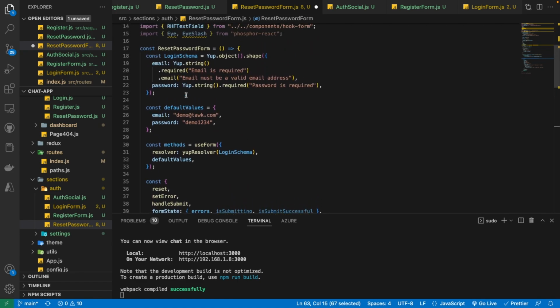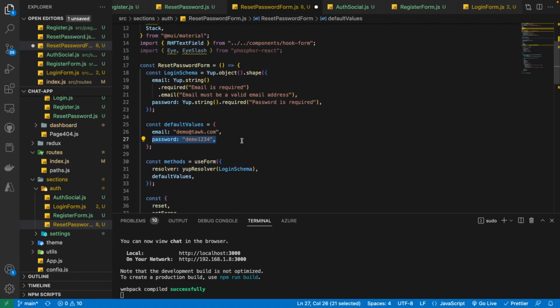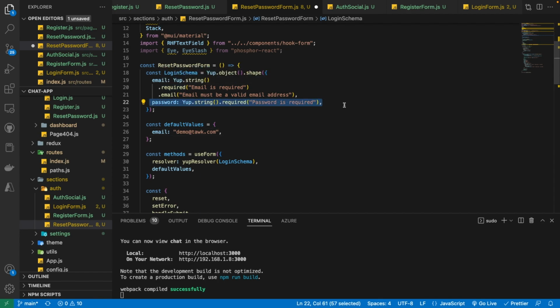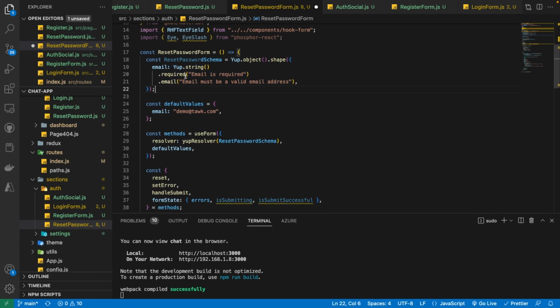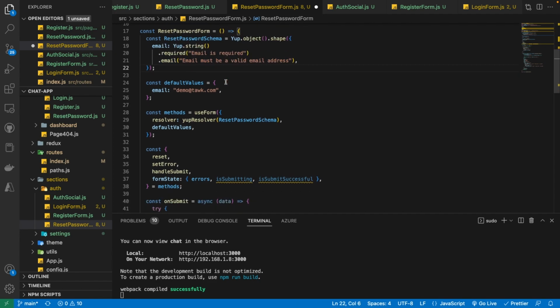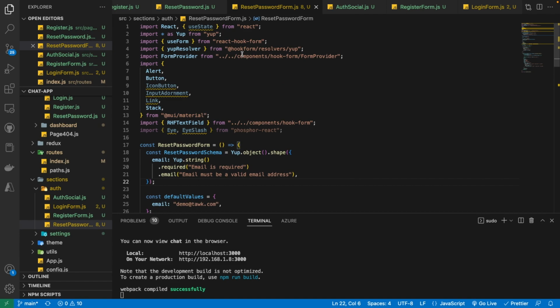And let's also make the changes here. So as you already know, from the default values we will be removing the password field, okay, and also from the schema. And also let's rename this schema to reset password schema, okay. And then let's also change it here, reset password schema. And this email thing is correct, okay, we need that. And we also want to keep its format to email, and this message will be shown if the email is incorrect. So let's actually use it.